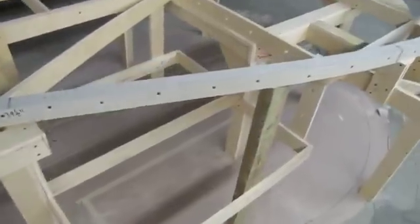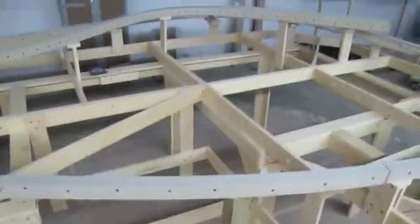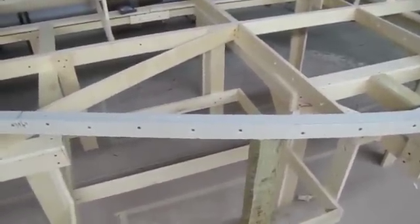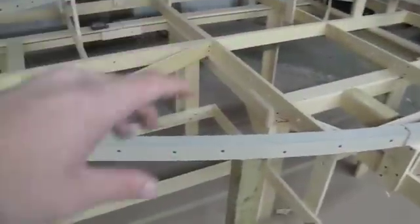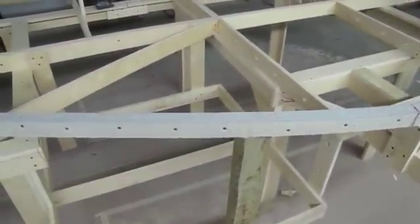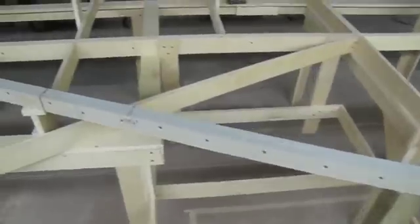We've actually cut the bench work away already. This is going to be the Kettle River Bridge in Wisconsin. So this area will be a big, nice valley gorge and all scenic mountains and stuff like that. Lots of trees. And the trestles are extremely tall. So that'd be a nice bridge to model too.